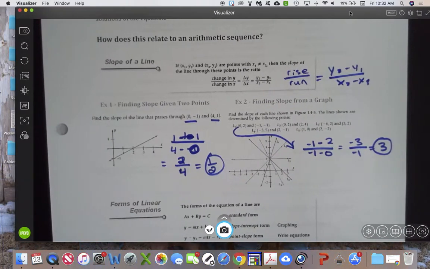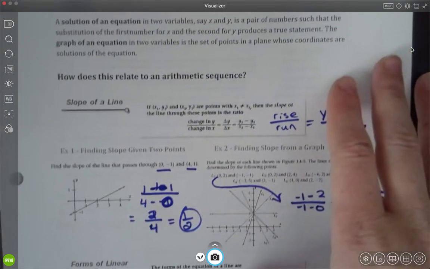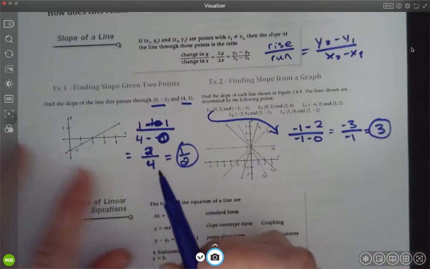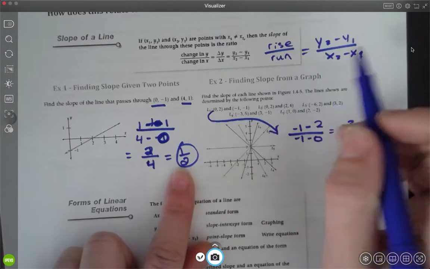Okay, so we started these notes, Lacey, and then I forgot that we were supposed to be videotaping. So sorry. So we're talking about slope. Rise over run. We did rise over run down here, and I started doing it wrong. But the rise over run is 1/2. So y2 minus y1 over x2 minus x1.